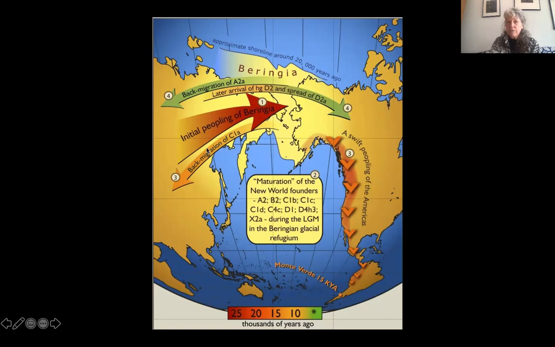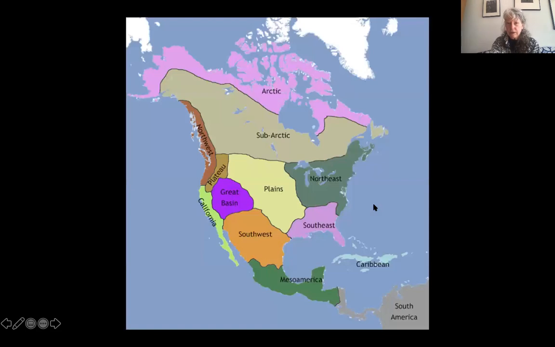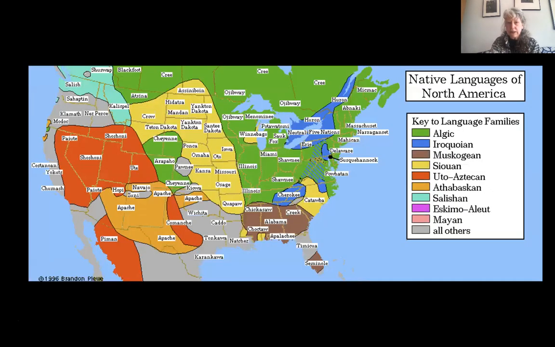Okay, but the original people of the Americas came from Asia and quickly spread all over North America and into South America, and were divided into many different cultures, as you could see, big groups of cultures. But then those cultures were subdivided linguistically into hundreds of languages, or what some people call tribes, but more correctly, it's just known as cultures.